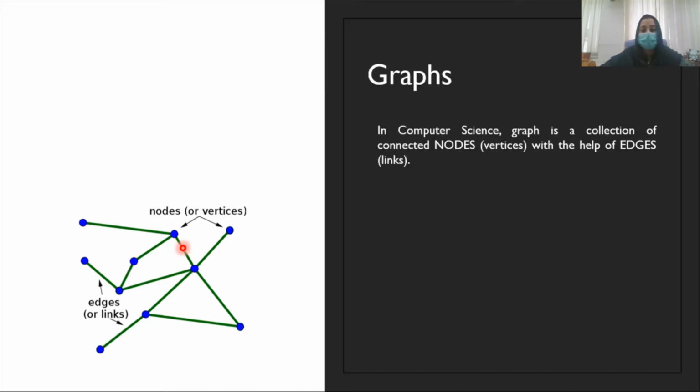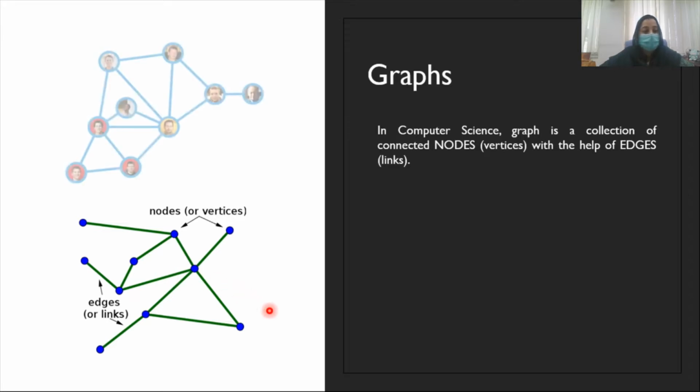A person, a car or a city are all examples of nodes. An edge, the green lines that you are seeing right here, is defined as a relation of some sort between different nodes. A perfect layman's example might be Facebook. The network of you, your friends, and their friends, etc., is collectively referred to as the social graph. Here, people are the nodes connected through friendship edges. That means this particular person is a friend of this particular person because they both have an edge linking them together.